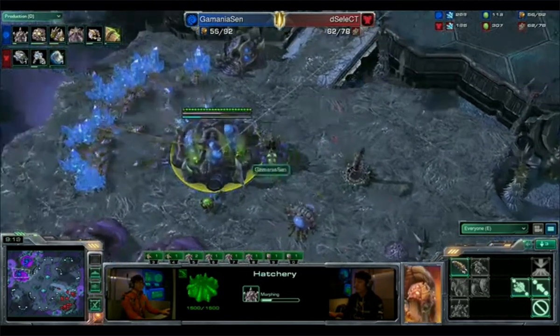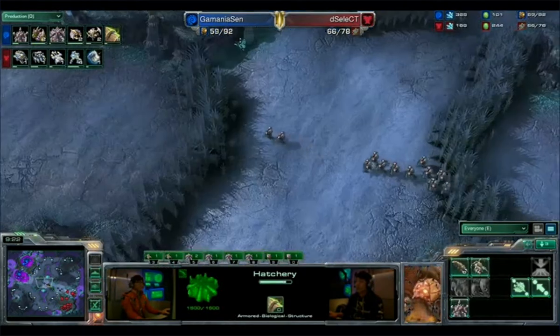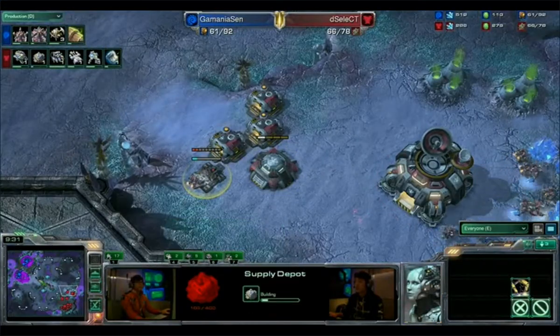I mean, he did not do any economical damage. He used a ton of larvae. That was about 40 lings and 7 roaches. So, you know, that's 27 larvae. Could have been drones. Could have been stuff still alive at his base. It makes a huge difference, what just happened.